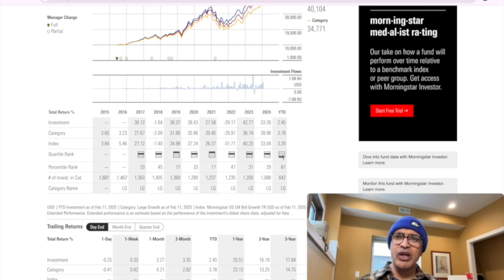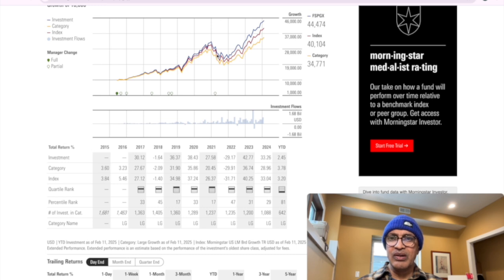I'm not a big proponent of just changing funds based on what these graphs indicate. This is here to give you an idea of how well the fund is performing compared to the peers. Here it just talks about the categories, so based on the category, how well has this fund done? So you can have a relative graph, so to speak. It also shows here in color, based on the category, the index, and the investment for the specific fund. So this shows you, compared to the peers and the sector that the fund belongs to, how well the fund has done.